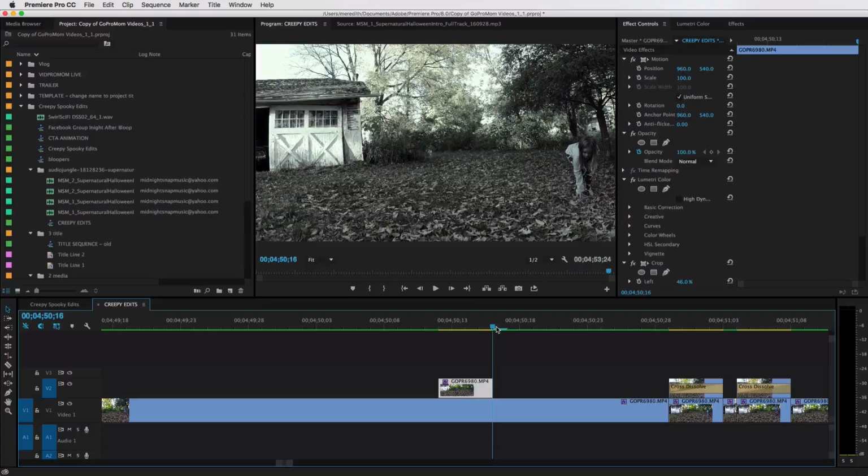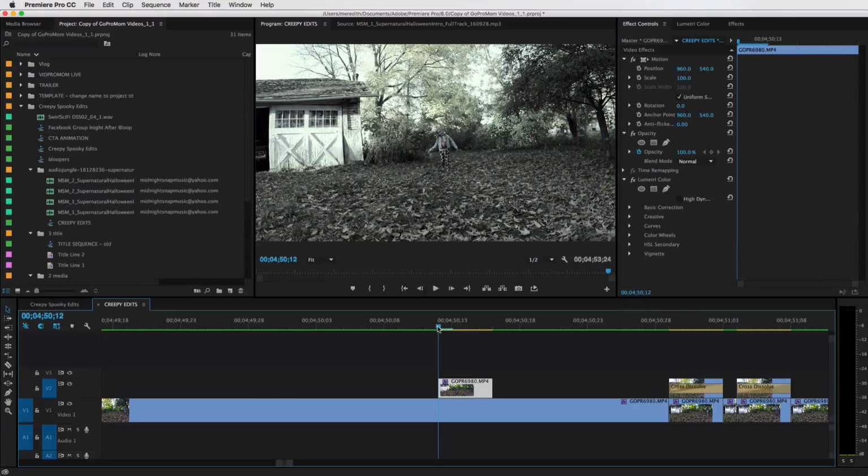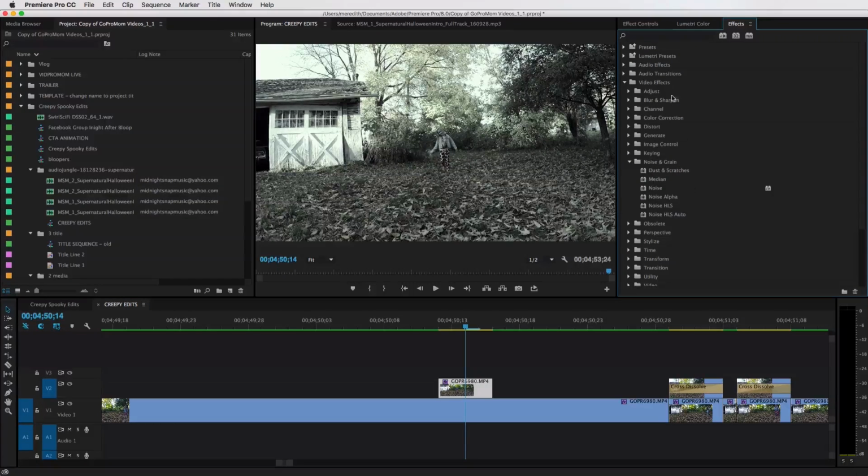And you can see the difference when I switch back and forth between these, if you're paying attention to those details. So you can see this is only a few frames long, and this whole entire clip is completely covering up that main clip, the one where she's over by the tree. So we're completely covering that whole thing right now. What I want to do is add the crop effect.